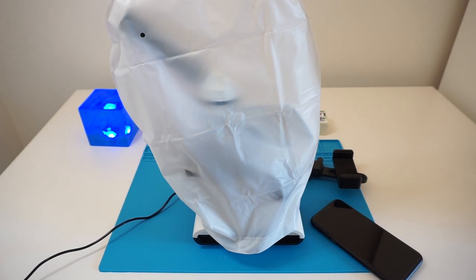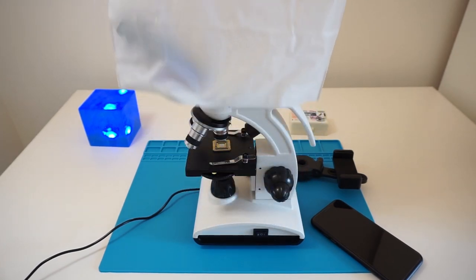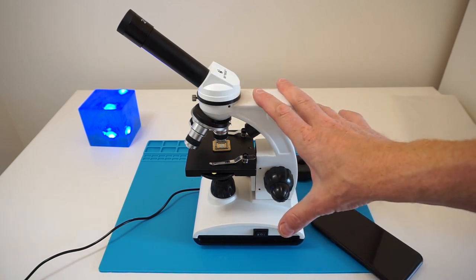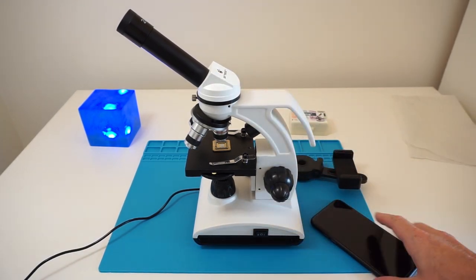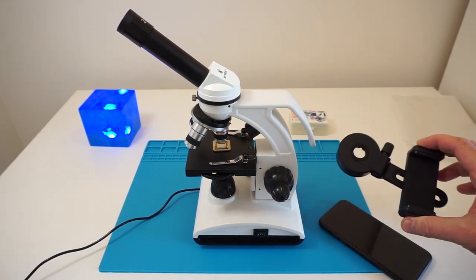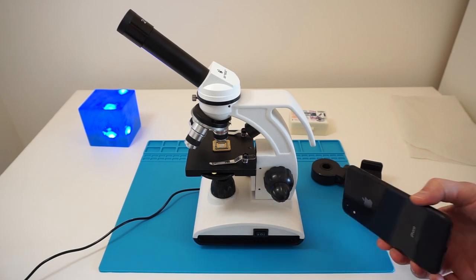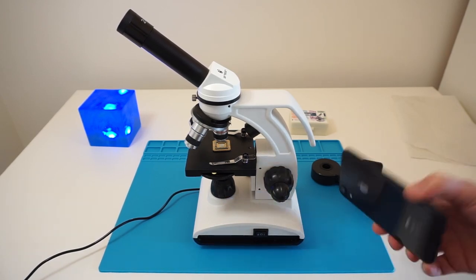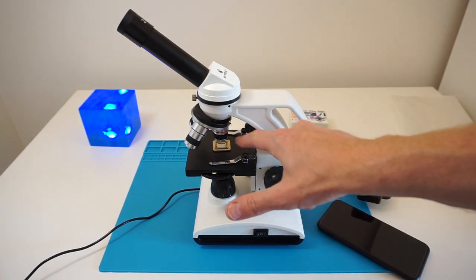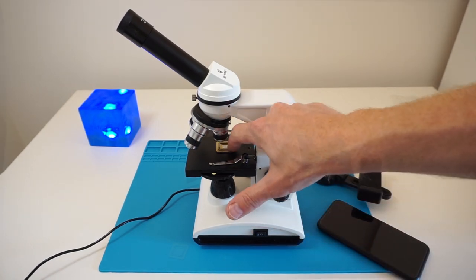Now that we have set up the microscope and played around a little bit, I would like to demonstrate you how it works. And maybe we can start by looking at the microscope. Later on we will see how we can attach this adapter to an iPhone 8, and then try to make pictures looking at a CPU die.